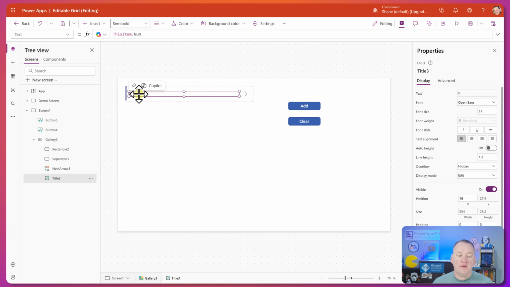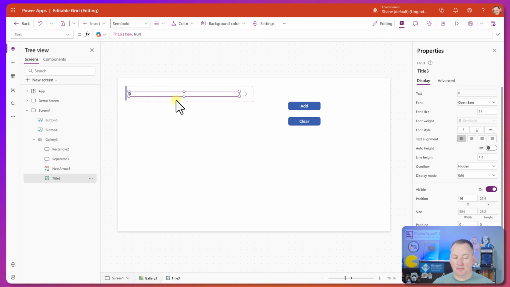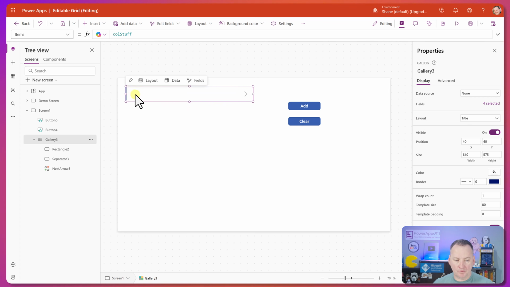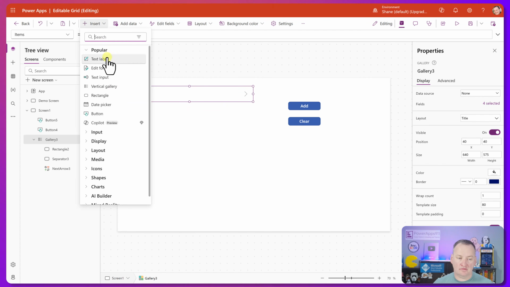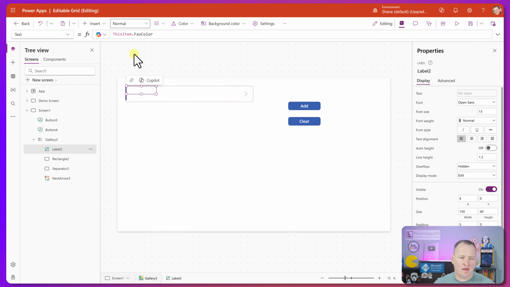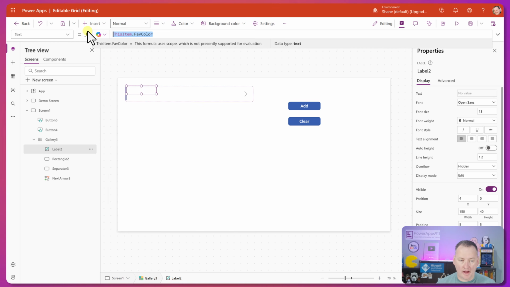Okay, so let's add a row. So now what we want to do is lay out the row. So let's get rid of that label for the moment, and we're gonna make sure we're there, and insert a new label. I guess I could use one that was just there. But for this one, we're gonna just say the word name and a colon. And so then that will be where we have our name, right?